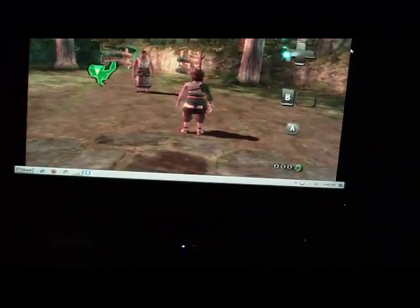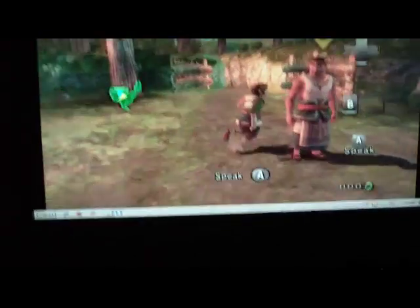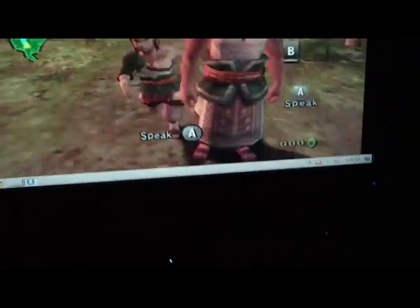All right, and right now I'm just kind of filming from the outside here. I'm using my Wiimote. It's really hard to hold the camera at the same time, but I'll try to get the nunchuck. And I'm just kind of walking around here, running around. And again, this is my PC. This is not the Wii. This is my PC.